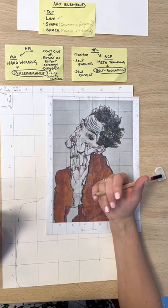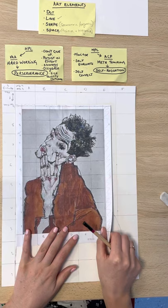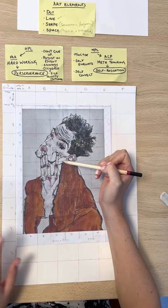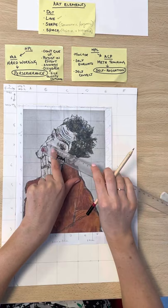Okay, so the next thing that I want to show you is further gridding. You would use the further gridding technique in areas that have a lot of detail. So I'm going to just be looking at the face area in particular, and it's very similar to the way that you did your initial grid, but you're just going to break these boxes up into smaller boxes. It'll give you a little bit more guidelines for those detailed areas.